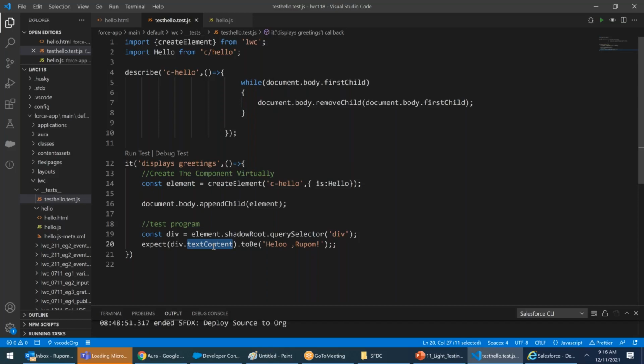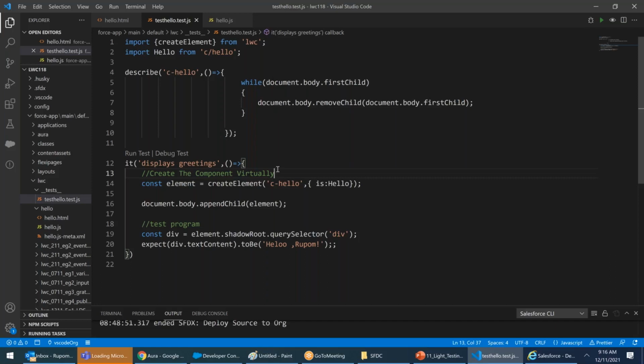So the way we say assertEquals, here it is expect. That's it. Jest testing is over.